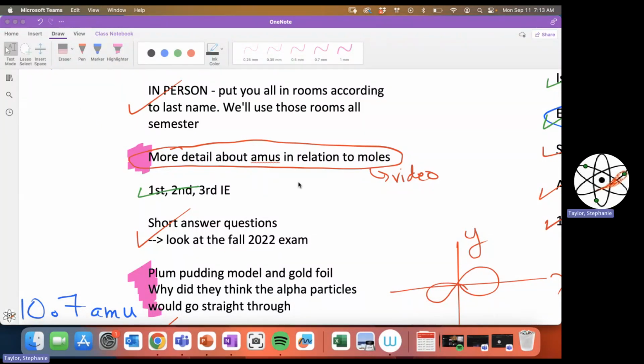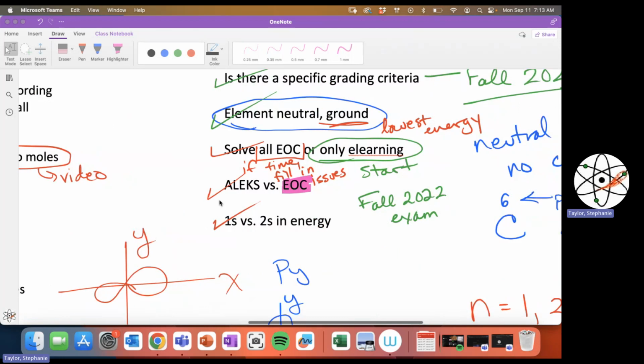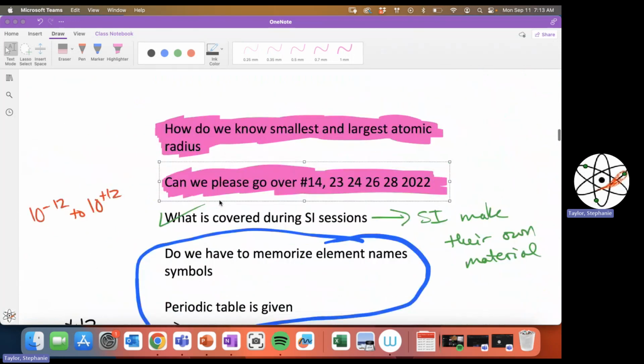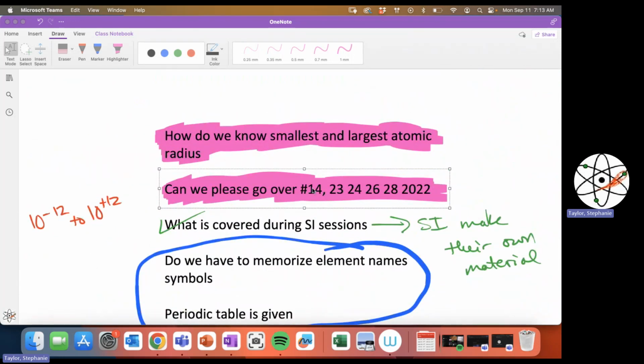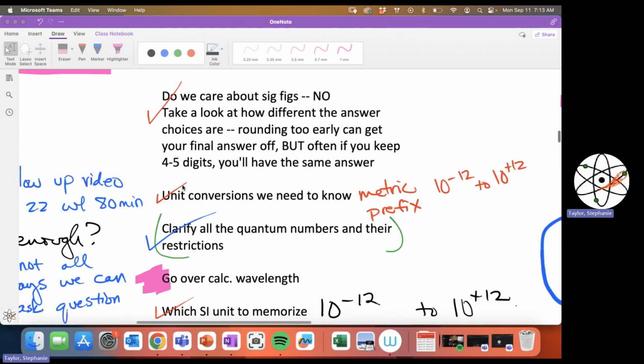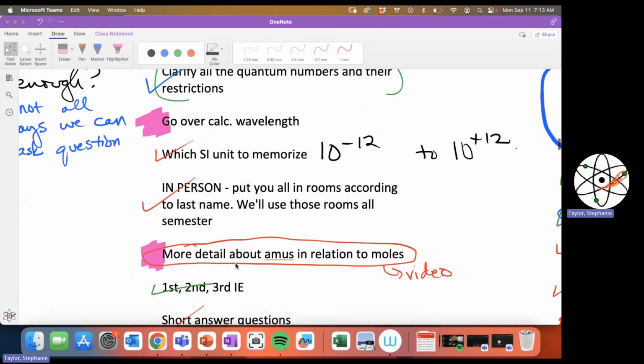All right, so it is follow-up video time. I've got a variety of different problems. I am going to do all of the ones that involve the old exam last. So otherwise, I'm actually just going to go in order of material. So atomic radius is chapter 4. Those are exam questions. We're going to do those last.